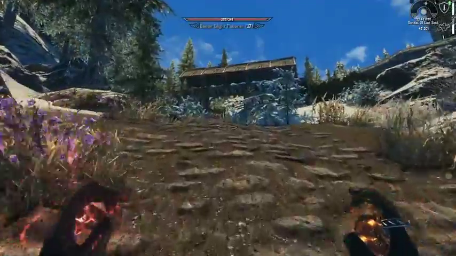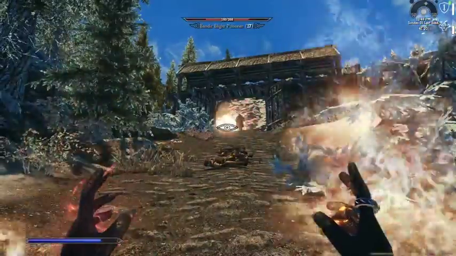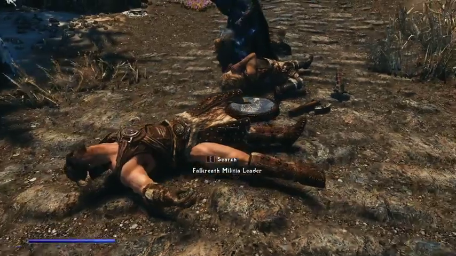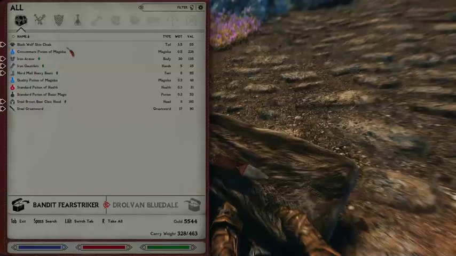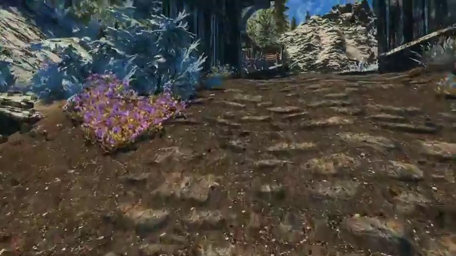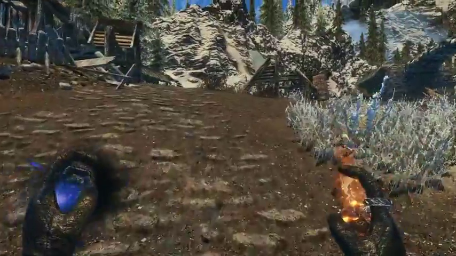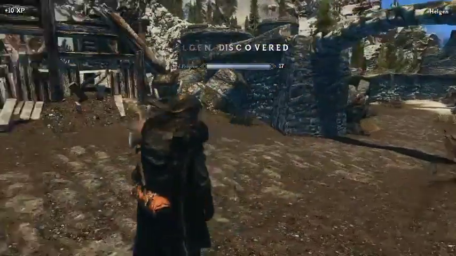Let's see how far my... go get him. Make me do all the work here. Alright. Wow, they had a... Oh, you already have a cloak on, okay. Well now. What to do in Helgen.